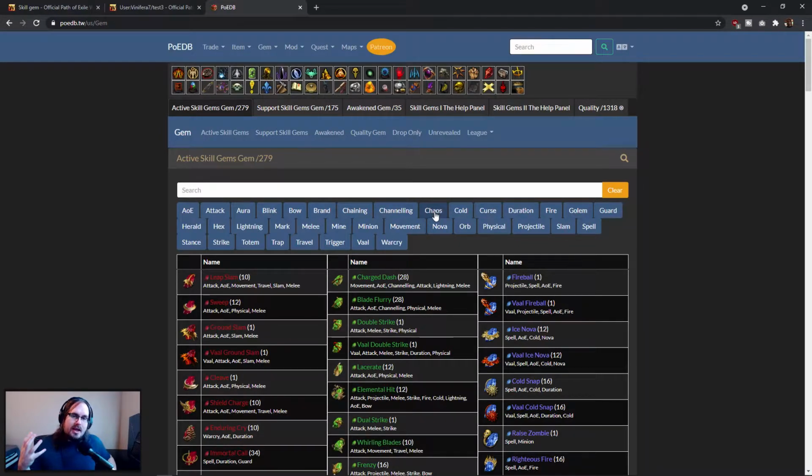Chaos is one of the elements, or not the elements, but it's one of the types of damage you can deal in the game. So is cold and fire and physical and also lightning. Okay, so those are the main. You got your elementals are cold, fire, and lightning. Chaos is its own thing, and then physical damage is focused on dealing damage with weapons and things of that nature. So those are the 5 main types of damage you can deal in Path of Exile.